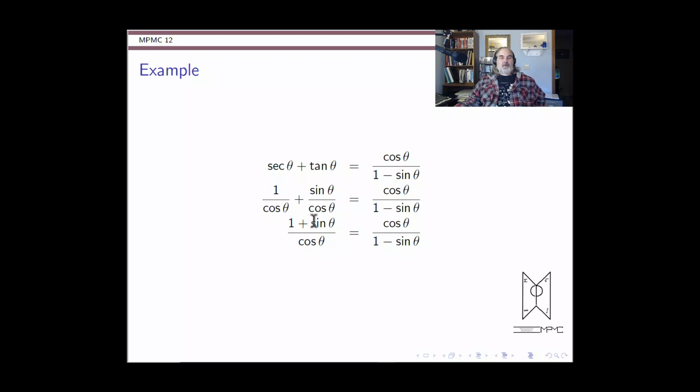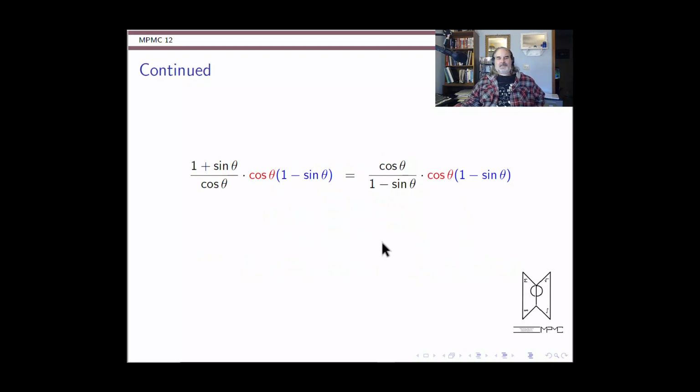So let's agree that we would love to multiply the left side by cosine theta. We would love to multiply the right side by 1 minus sine theta. In all, we want to multiply both sides by both denominators. We could have done this one step at a time, but I'm just kind of blending it through. So we can see the cosines are going to cancel on the left side. We can see the 1 minus sine thetas in blue are going to cancel on the right-hand side. I just recopied this for a fresh screen here. The point of this is that the fractions are gone.